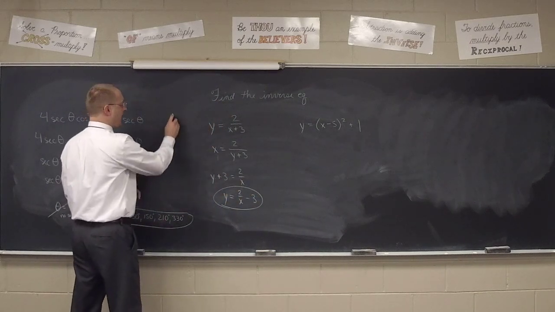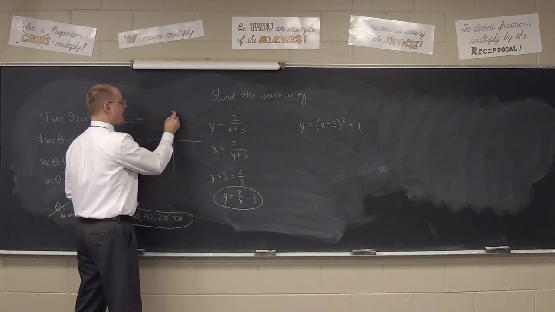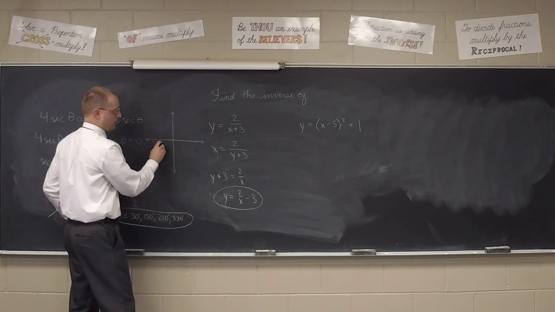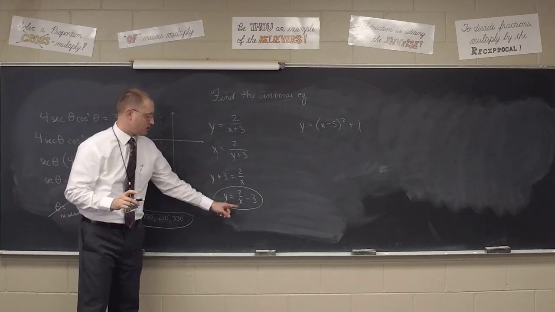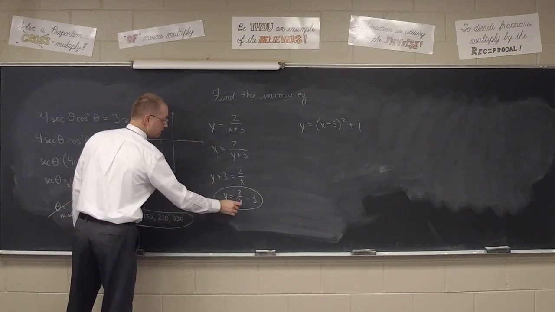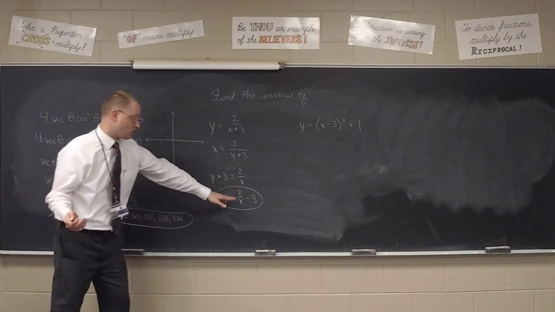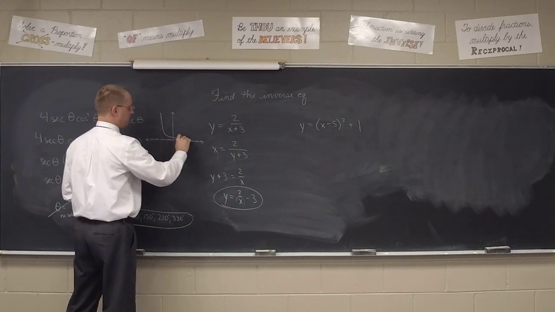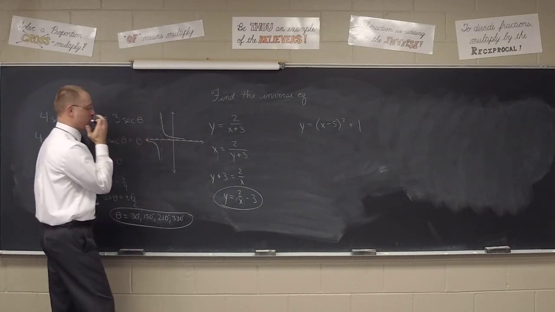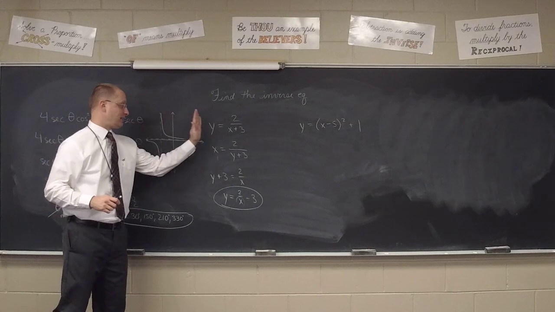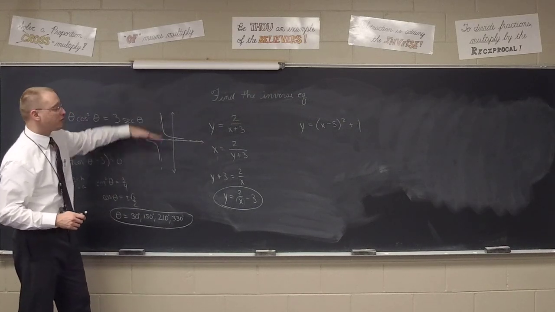By the way, if we wanted to graph the original function, where do we have an asymptote, class? At -3. But, based on what we see from the inverse, where's our horizontal asymptote? 0. X can't be 0, which means in the original, y could not equal a 0. So we'd end up with a hyperbolic function looking something like that. Is that actually a function, class? Yes. Is the inverse a function? Yeah. Passes the vertical line test, so it's a function. Passes the horizontal line test, the inverse is a function.